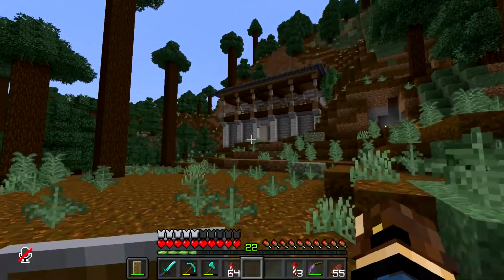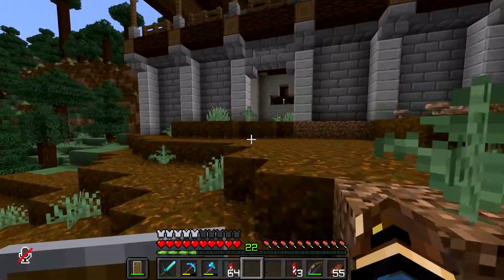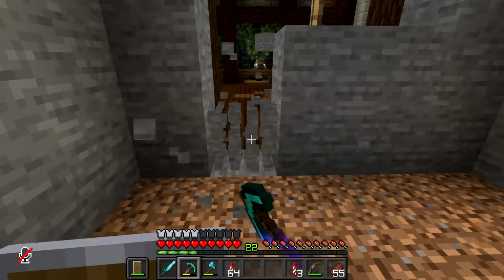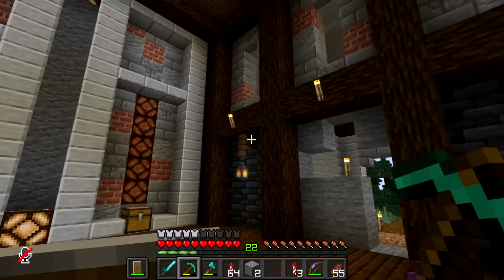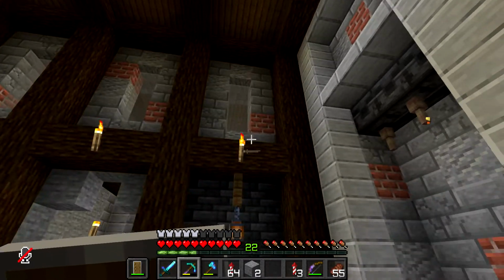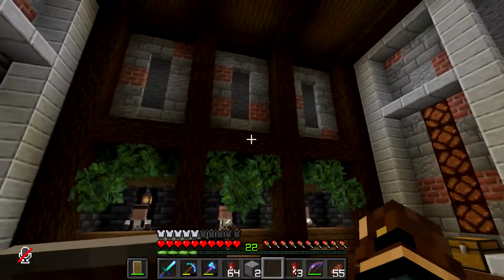But yeah, let's check out the inside again. Haven't done anything to the exterior. We're gonna come back and do that another time. But the inside, I do need to get a bit of a doorway in here. Check it out. Don't mind the torches here. I meant to bring soul lanterns. Soul lanterns are gonna be hanging from in there. I can't believe I forgot to do that.